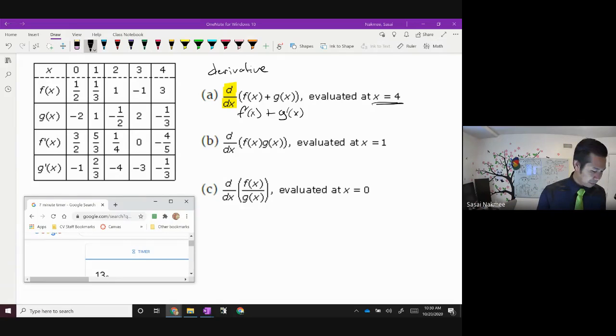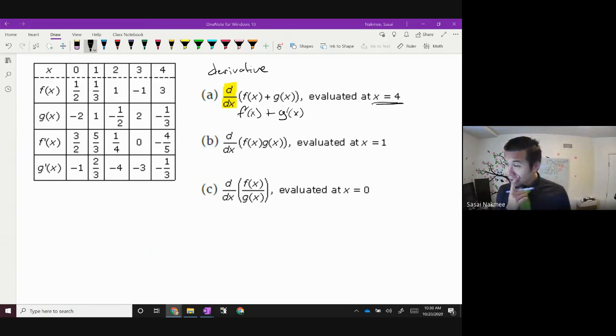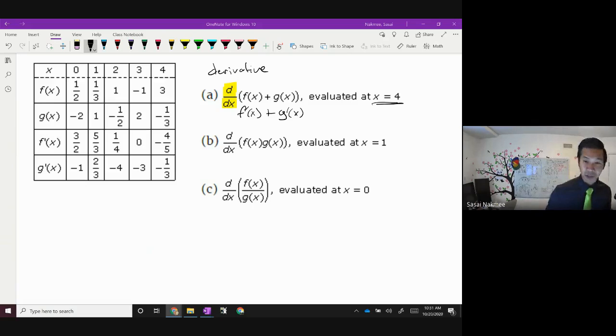All right. Let's see here. The first one, right? f(x) + g(x) is the function that we're working with. And I'm asking you, what's the derivative of f(x) + g(x) evaluated at 4? Well, you already know that since it's a function plus another function, you can just use the sum rule, right? The derivative of f(x) plus the derivative of g(x). And then just evaluate it from there, right? I'm going to be looking at f prime evaluated at 4 plus g prime evaluated at 4.